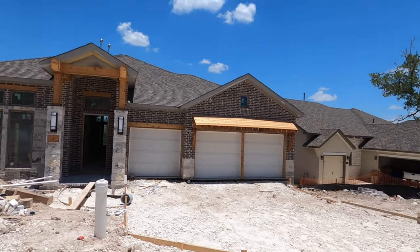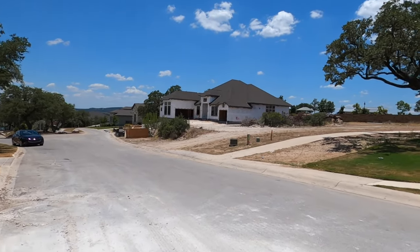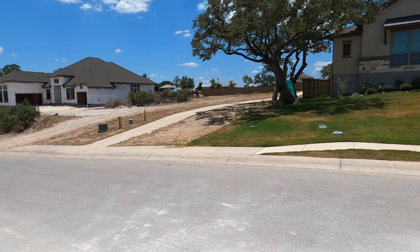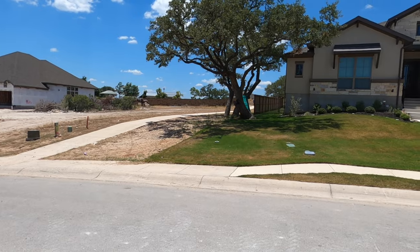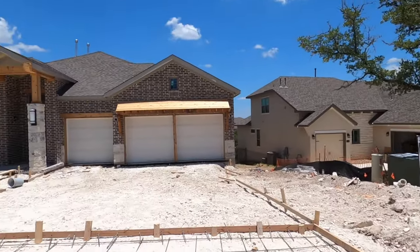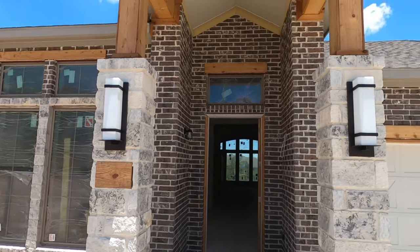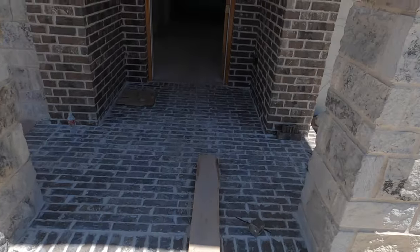Before we go inside, I definitely want to point out the location of this house in the community. See the sidewalk right here? Those rooftops right there — that is the pool. So if you have small kids and want walking distance to the pool and the clubhouse, I have done a video tour of the amenity center — it's right up the sidewalk, so you won't have far to walk. They have done a lot of upgrades on this house with the extra lighting and the brick-stone combo. Let's finish walking the plank and head on inside.